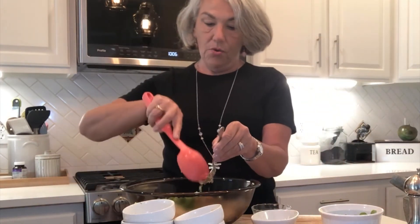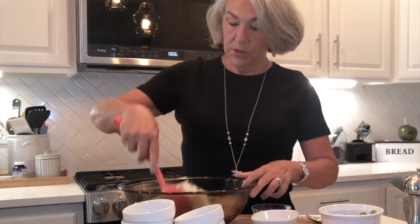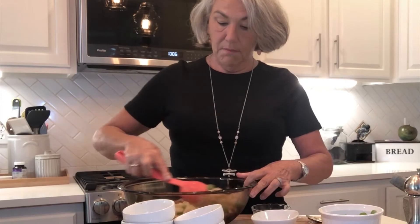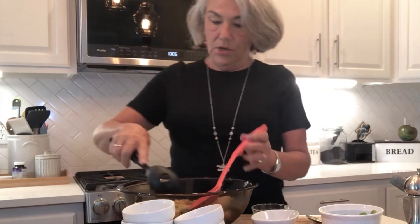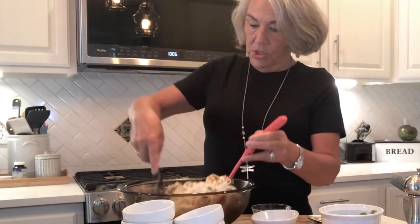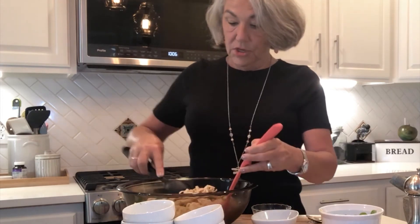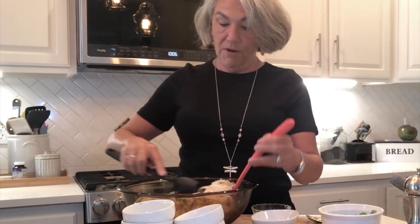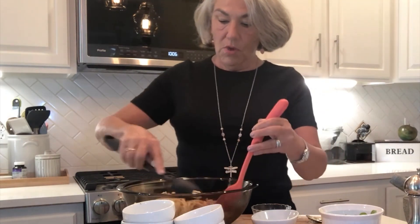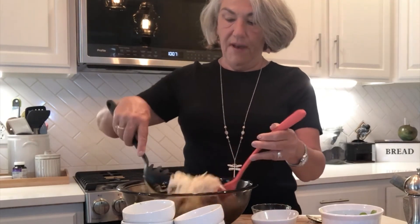That's it — so easy! This is going to go into the fridge for a little while. It's really important that it gets mixed up really well and then sits in the fridge for a few hours. We're going to have this for dinner tonight — this is going to be our whole dinner. It's really hot right now here and so it's a perfect thing to have for dinner. I'll come back and show you what it looks like after it sits in the fridge for about four or five hours today.